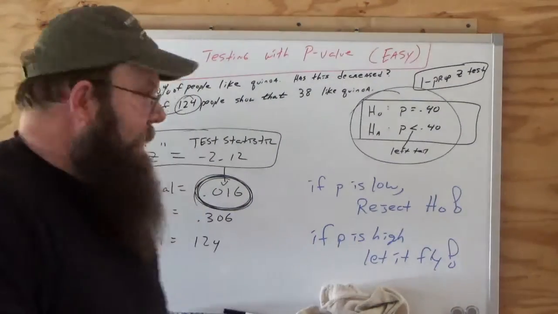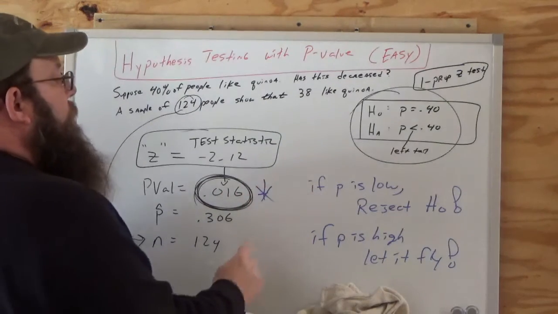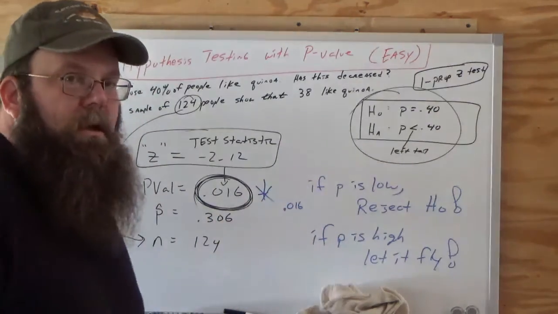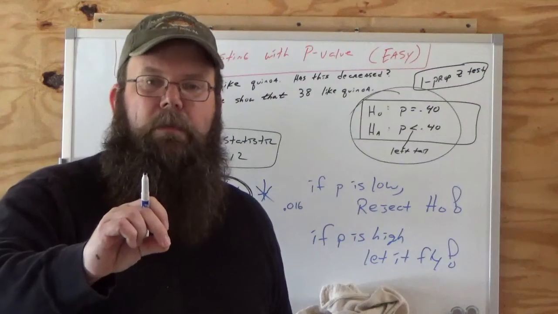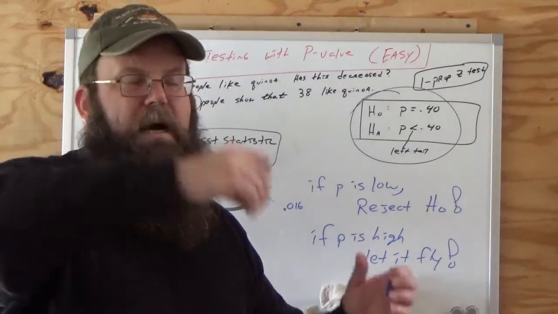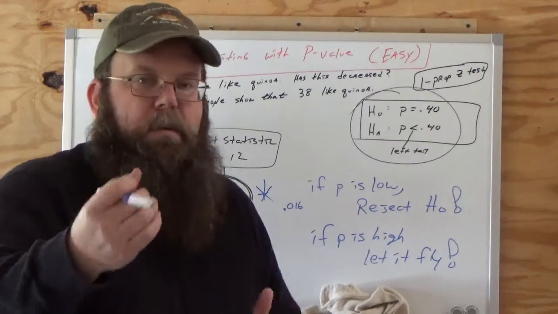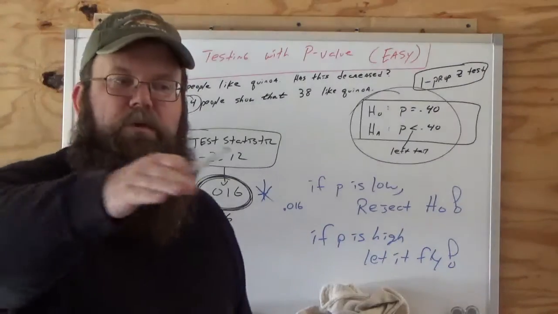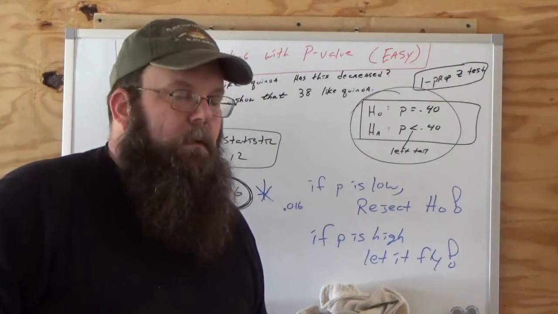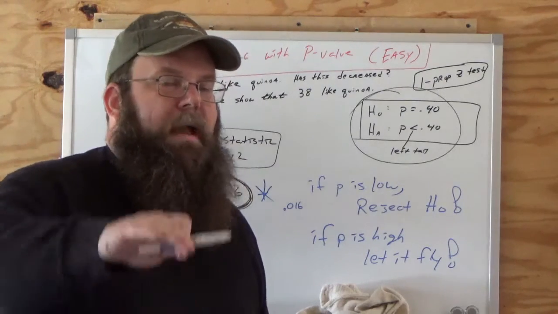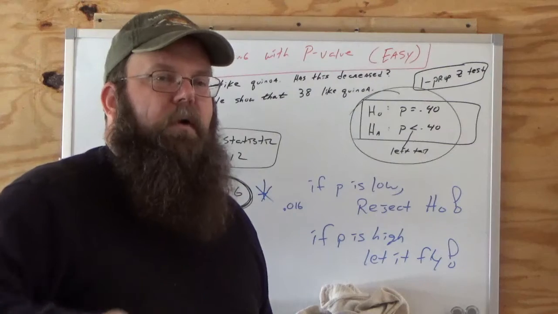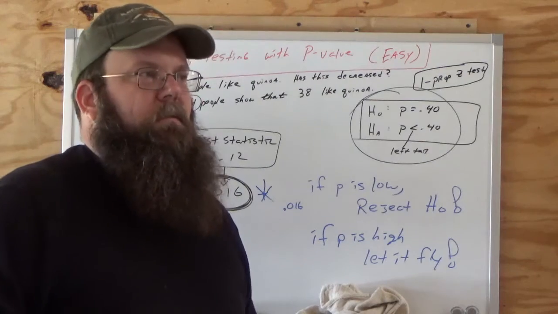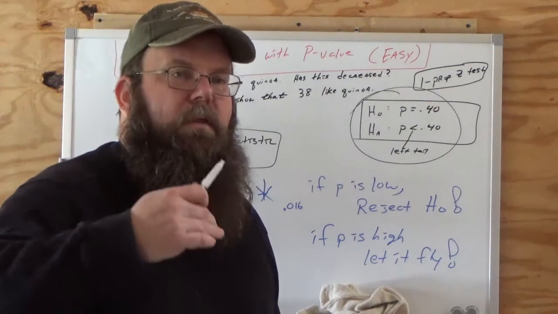So what the heck does that mean? What are we comparing it to? This p-value right here, 0.016. We're going to compare that because that's a probability. That's how extreme it is, or not extreme, depending on the case, on how many people like quinoa. Well, remember we used to compare stuff to the critical z. Where did the critical z come from? Well, you answered that on that quiz. The critical z comes from the alpha level. And the alpha level is called the significance level. And what's the significance level? The complement of the confidence level.